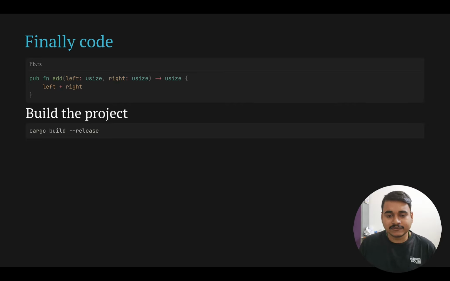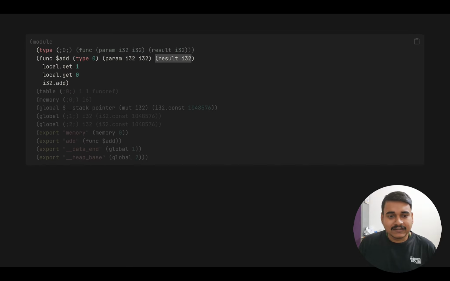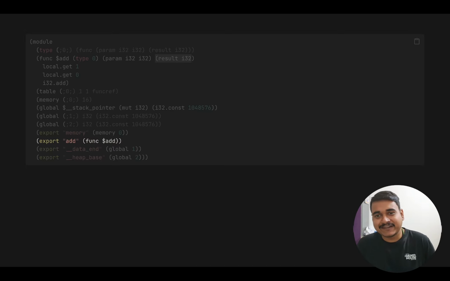Other than that, please don't use anything else because it will be a big mess. Not a big mess, you just have to add n if it's a big integer. After that you can see there is an export add.